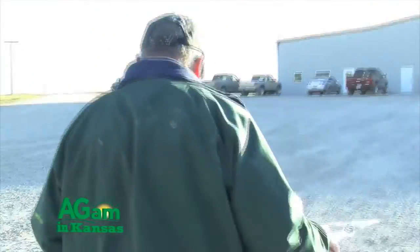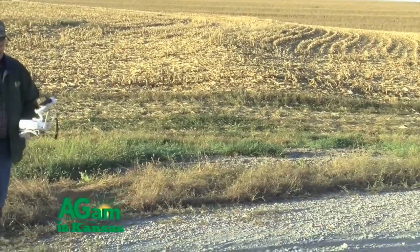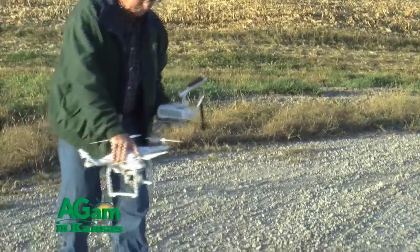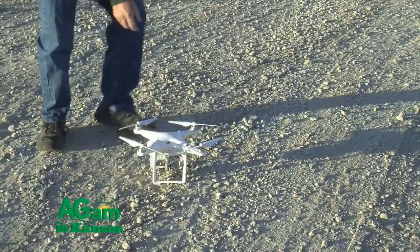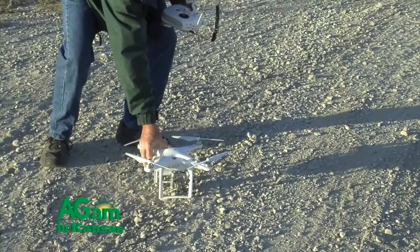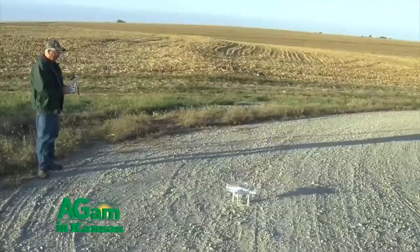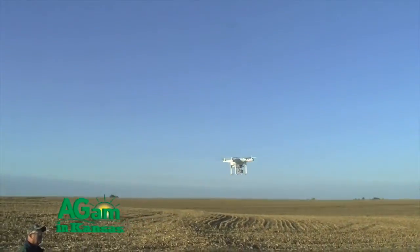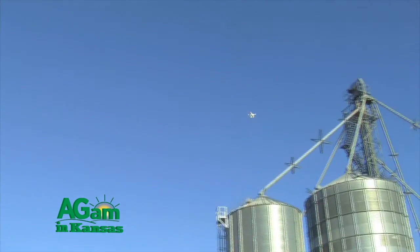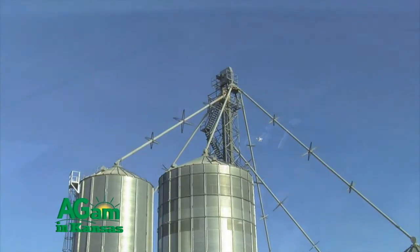And I think that's a big part of why our yields are up, why we are doing such a good job sustainably farming. I mean, we've got to keep up with the buzzwords, but all these figure into the job we do on the farm and how we keep track of things. Because when you talk about sustainability, the real deal is you're documenting what we've done. We don't get enough credit for the things we do, and the sustainability is part of documenting, being able to say, this is what we've done.